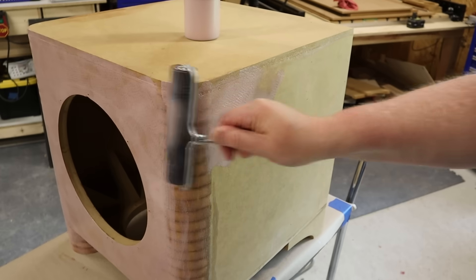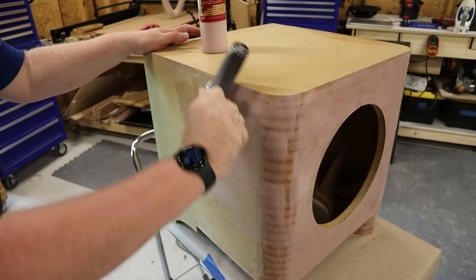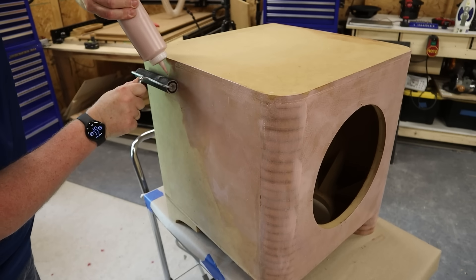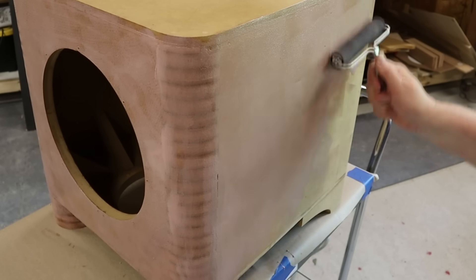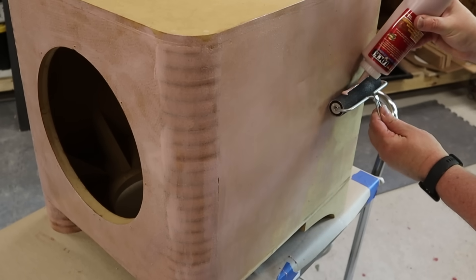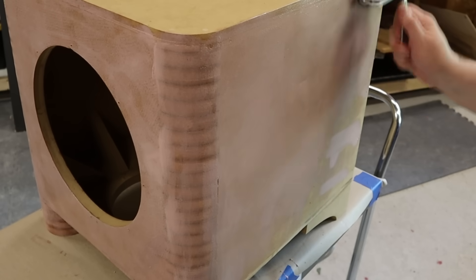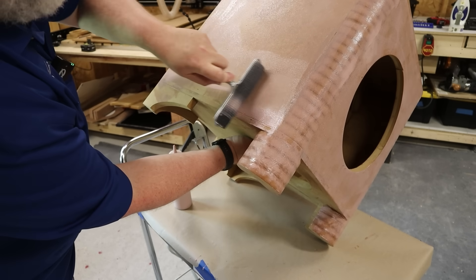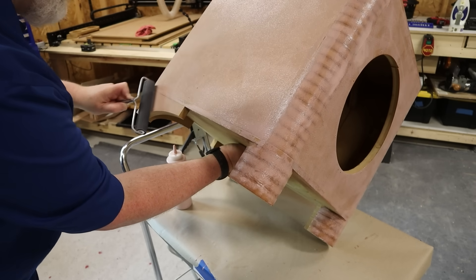This is a new experience for me — I've never done this before, so I have no idea if I'm using too much adhesive or not enough. If you're watching my videos, there's a really good chance you're watching me do something I've never done before. Doing something for the first time with no experience whatsoever and showing it on film is probably kind of stupid — there's a really good chance I'm going to look like a dumbass. Sometimes people will jump in the comments and say I'm not professional. No, I'm not — this is not the Professional Audio Guy YouTube channel. I am no different than all of you watching.